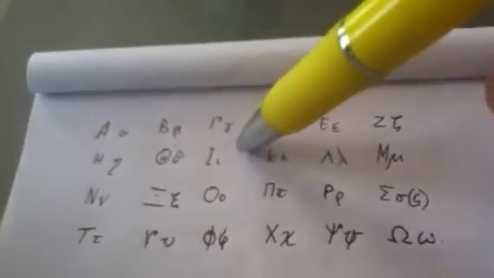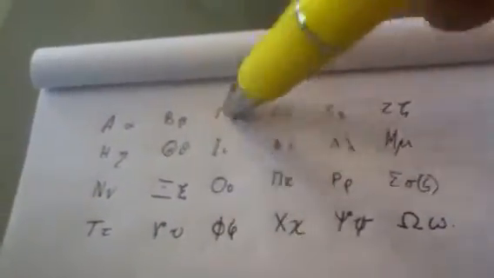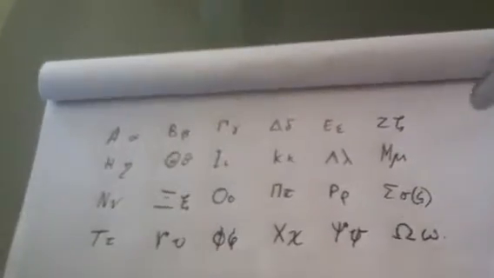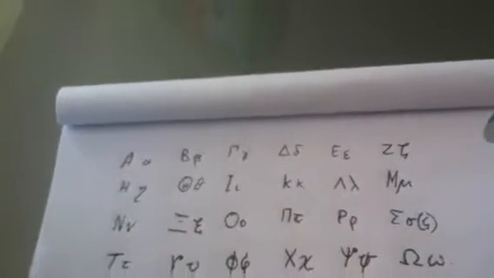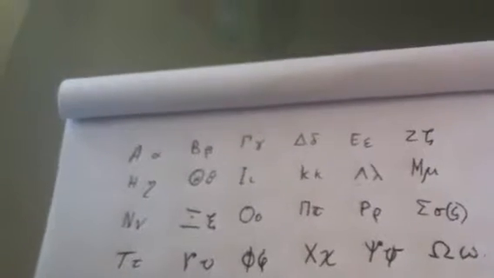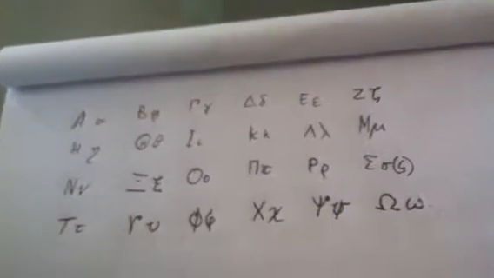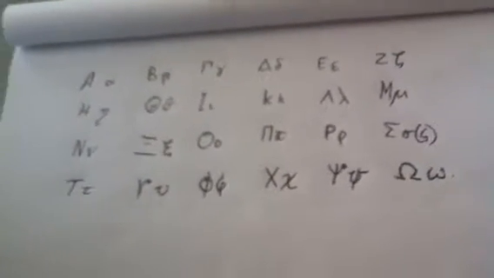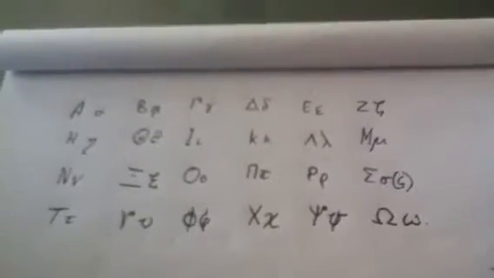Then the next letter across looks like our letter I. It is another vowel. Eta is a vowel too, because it's got that a sound, a, as in nail or fail.